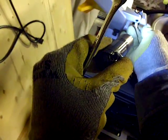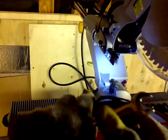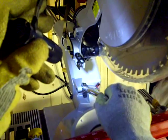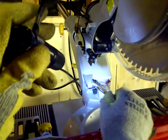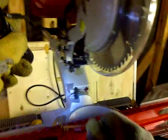But let me see if this hex wrench fits in here. If it does, that'd be awesome. And of course it does not. I may have to turn that a little bit, but let's see if this is also a 13 here. I don't know if you're able to see that. Yeah, this is a 13. Okay. So I'm just going to have to play around with that a little bit.